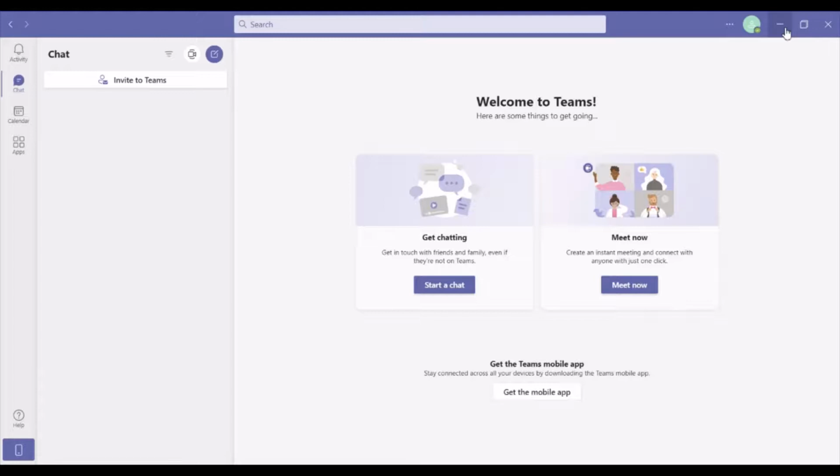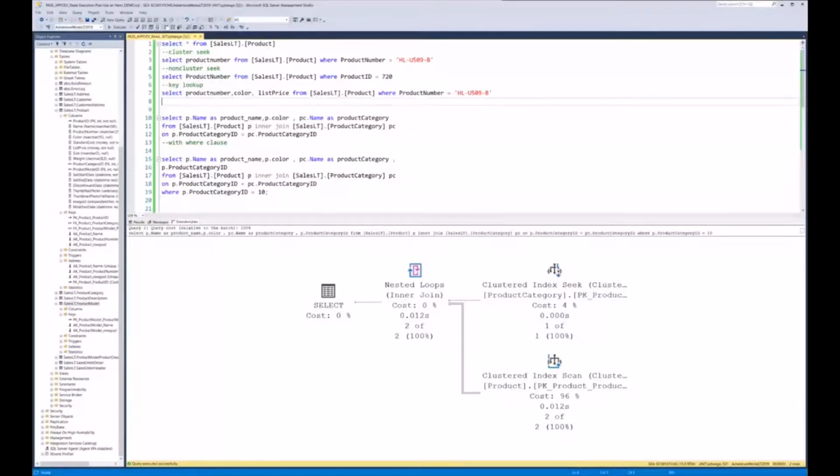Is that what you're sharing right now? Let me stop sharing. Reshare again. Okay. Can you see my screen now? Yes. Okay, apologize. I think I was disconnected here.